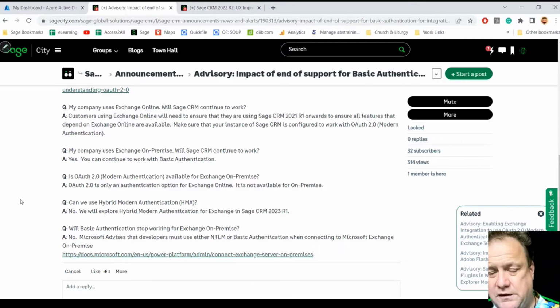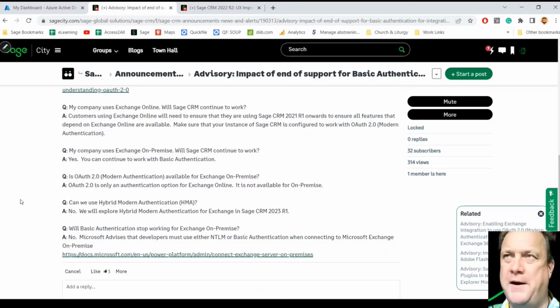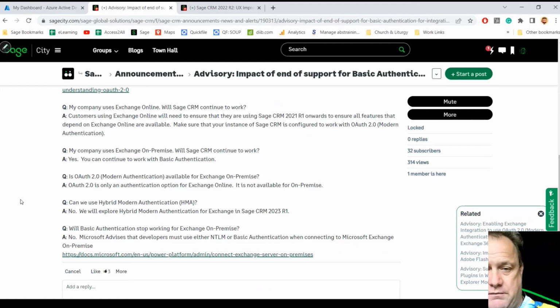Exchange Online customers, and that's Exchange 365 and any other managed exchange that Microsoft provides, will only work with OAuth 2. And that's a Microsoft change. We can't work with hybrid modern authentication yet. But if you are using an on-premise version, you can keep using Exchange on-premise.